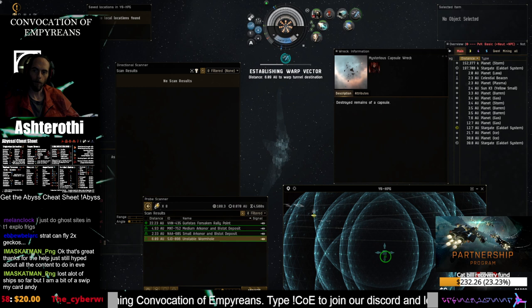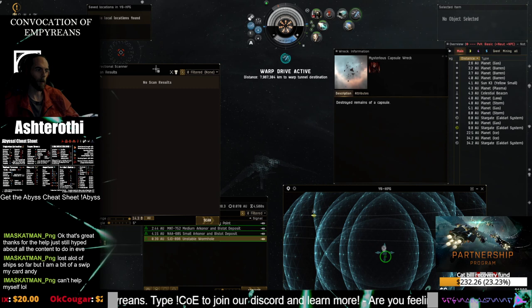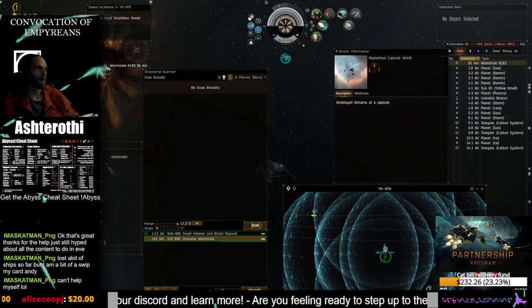But again, yeah, they are correct. If you are new, it is worth just sticking with a standard T1 or even a covert ops frigate if you can fly them. Dangerous unknown. Shh.